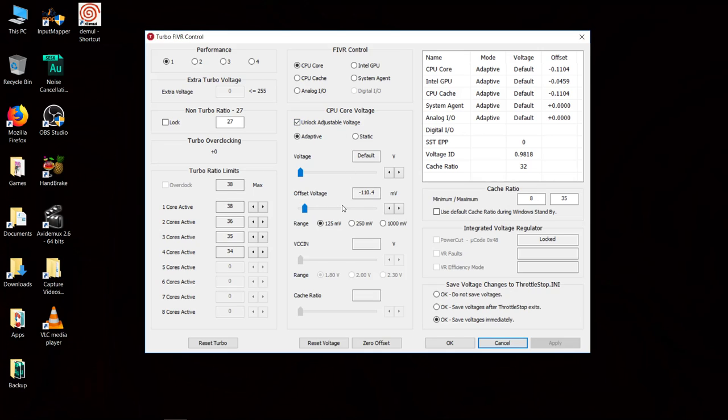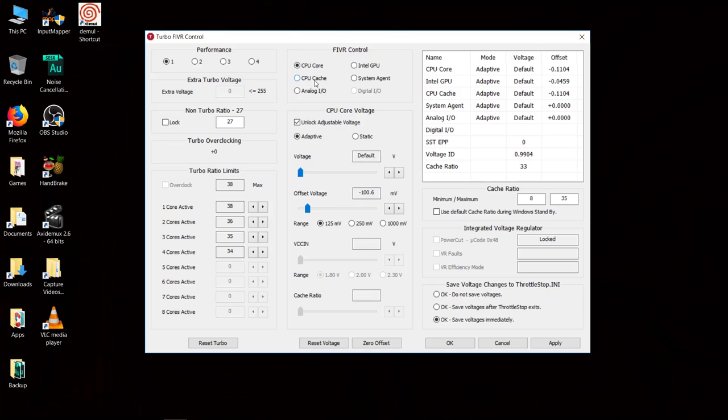Now by default, this will be on zero, but we're undervolting it. And if you're here looking at undervolting, you'll know why you're doing it. It's to reduce your temperatures of your system, and it doesn't affect any performance at all. Now for the i7-7700HQ, the general consensus is that as long as you've got this processor, a very safe and stable undervolt is -100 mV. I've set mine a little bit higher because I've tested the system out. So set this to -100.6 mV. You'll always get the point on the end, just the way the software works.